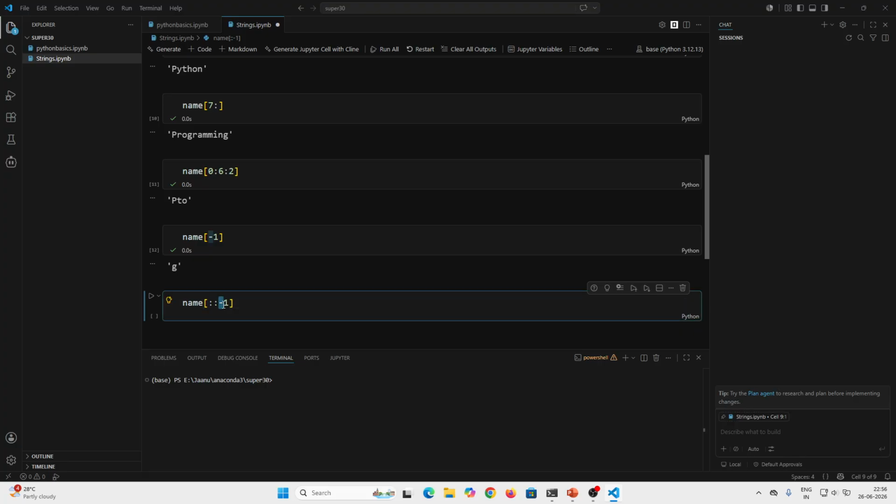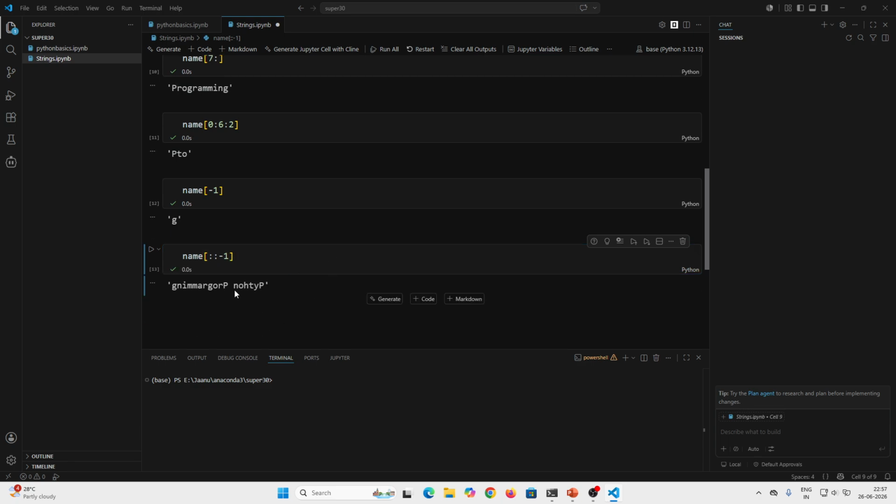And I am incrementing it. How? What is the step value here? Step value is -1. Okay. Now we will see what will be the output. See here, we are accessing the string in a reverse order, right? In this way, we can slice the strings.